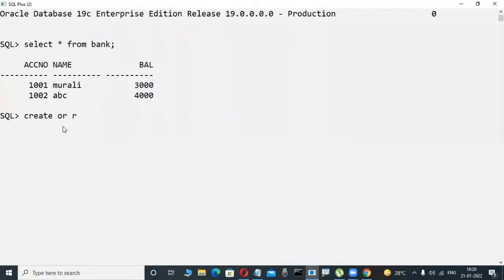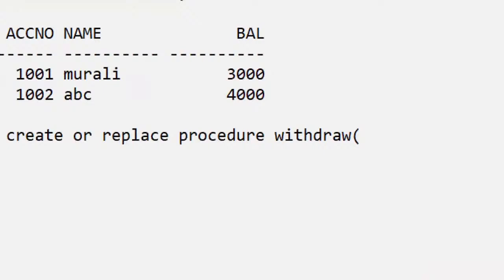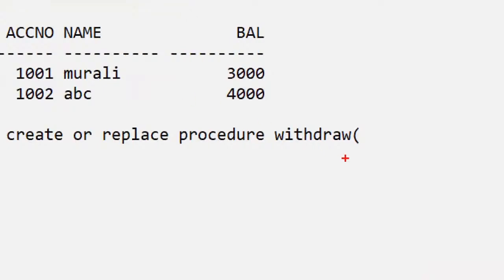I am writing a procedure. Don't write it. Create or replace procedure. Observe it here, just execution. My procedure name is withdraw. Slowly observe here. This is a table. In my project, I try to implement one small scenario only, withdraw. Actually, in big packages, withdraw, deposit, all the things are written in real time. But unfortunately, I'm giving only a small task in a procedure.